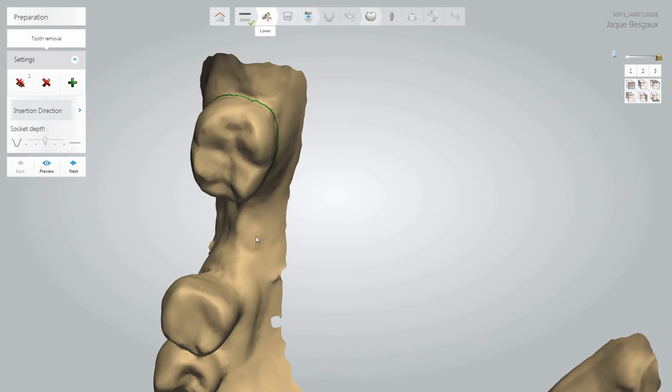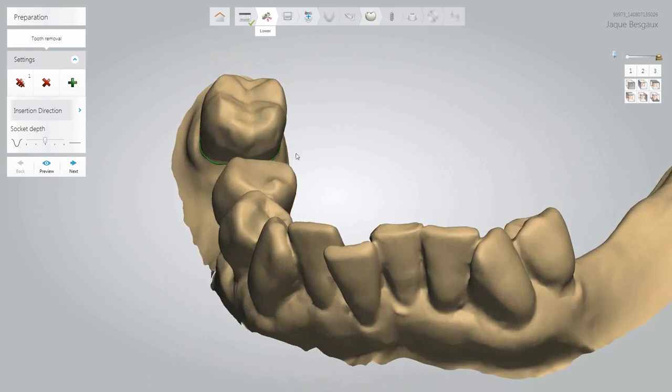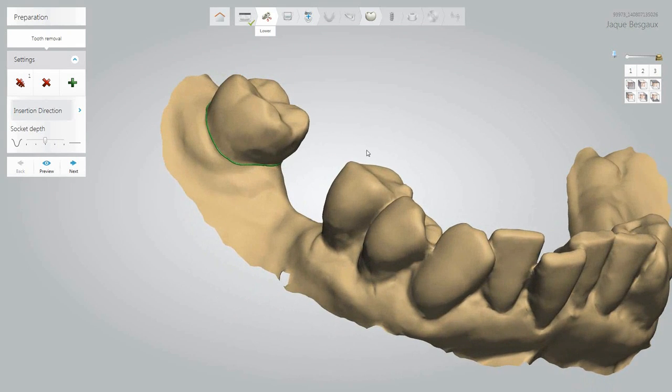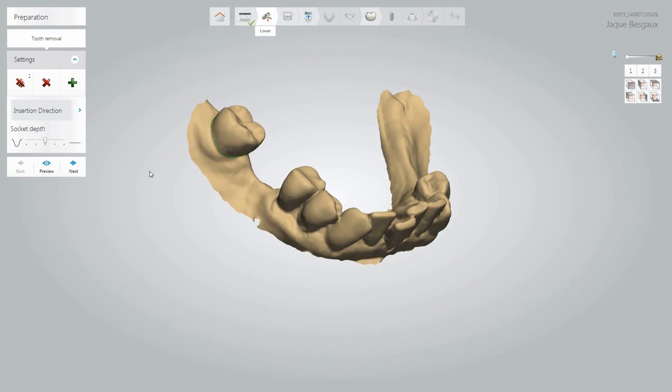Click on the green plus again to define a new area for virtual tooth removal. To remove a patch, click on the icon with a single red cross. You can remove all patches by clicking the icon with multiple red crosses. You can also modify the socket depth by moving the slider.